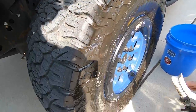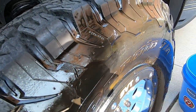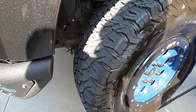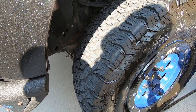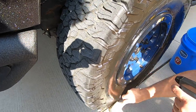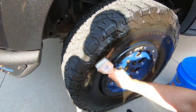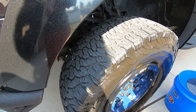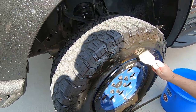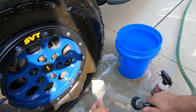I'm going to spray it a little bit more. It's getting it. I don't know when the last time he put a dressing on here. Looks like with tires like this, you're going to use quite a bit. The next tire I'm going to wet it first with the hose and see how it works. Put some water on it before I spray this. Right now it's almost in the 90s and it's evaporating pretty quick. Gotta work quick, or just keep spraying a couple spots when they dry out.